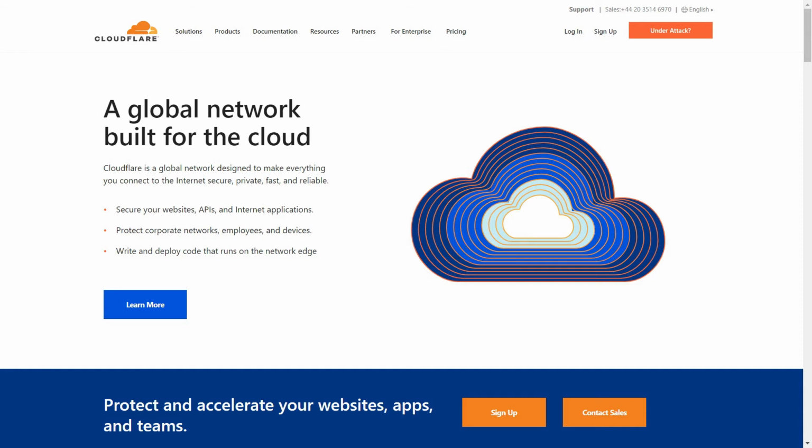Well, the first one you can use is called Cloudflare, and this is free to use. They have a completely free plan, and for the majority of WordPress websites, especially smaller sites, this is going to be ideal. It's going to work perfectly well. Let's say it's completely free to use. But I personally use a different CDN.